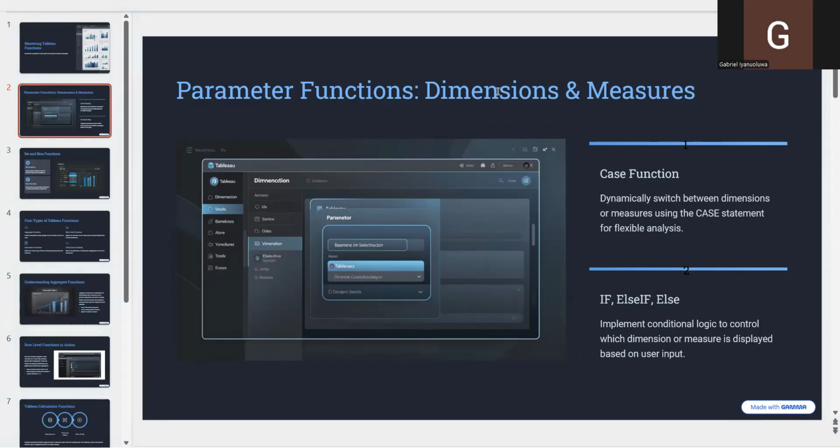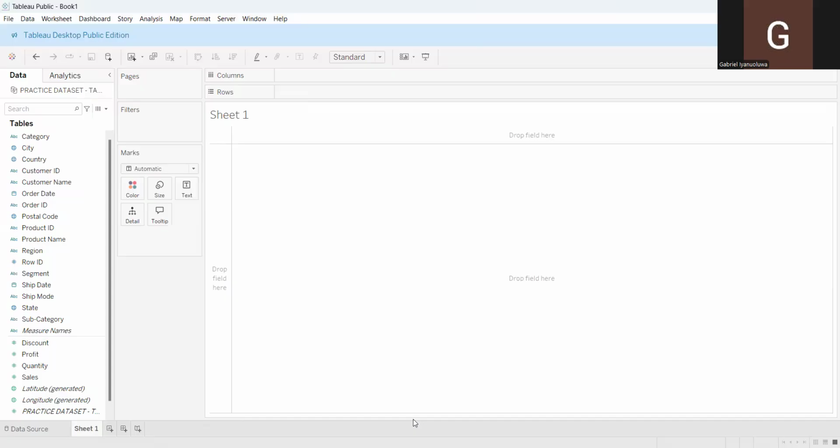Here we are in Tableau. The first thing you have to do is create a parameter for dimension separately, and you are going to create a parameter for measure separately as well. You are going to have them separately before you bridge them together.